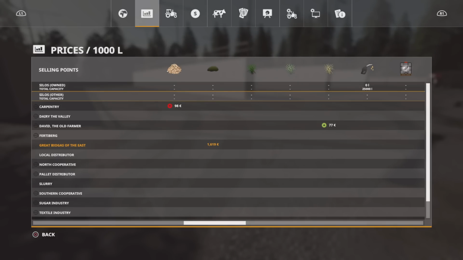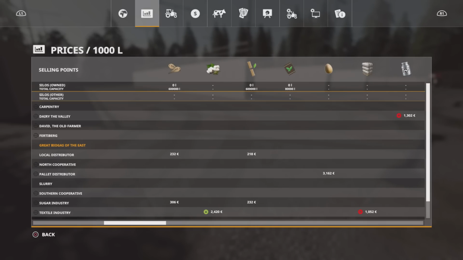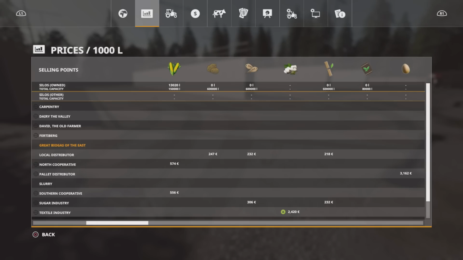Now the only other thing it takes, and it's saying there that it doesn't take grass, hay, straw. It doesn't take manure, but it does take slurry, it says there. And the slurry price is 1,619. So it's paying the same for silage as it does for slurry. That's quite profitable depending on what kind of thing you're going to be getting into. But there's nothing, it doesn't take potatoes, sugar beet or anything else like that.